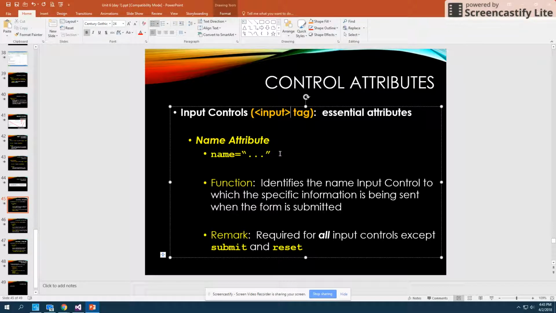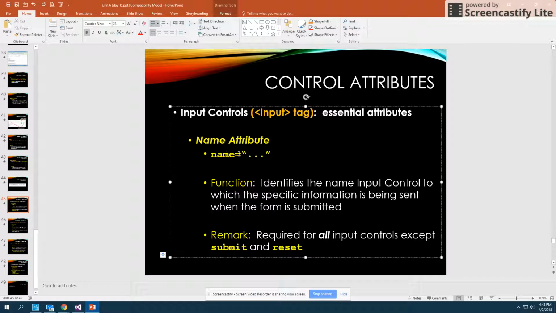So, the first is every single one has a name, and that's so that when information is typed in, it has a name identifying what the information is. So, maybe it's last name, first name, movie choice, golf habits, whatever it might be. They all have a name, and this identifies the name of that input control and the specific information that is being identified when the form is submitted.